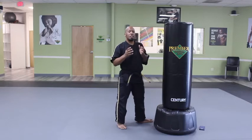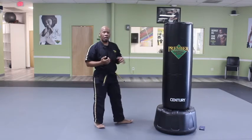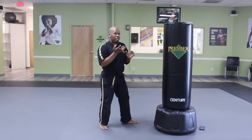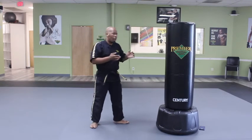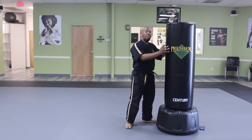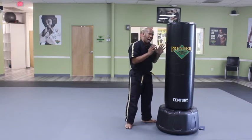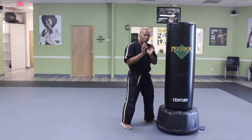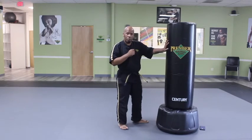Now, I'm not going to use it the same way. Hammer fist is a hammer fist no matter what distance you're at. However, this palm strike, if I use it over here at punching distance, is pretty much just a punch. However, if I'm here in what we call grappling distance, grabbing distance, clench distance, where we're close enough to use clench techniques, I can use this as a technique. What I'm going to do is what we call a stiff arm. I'm just going to stiff arm that person off of me.